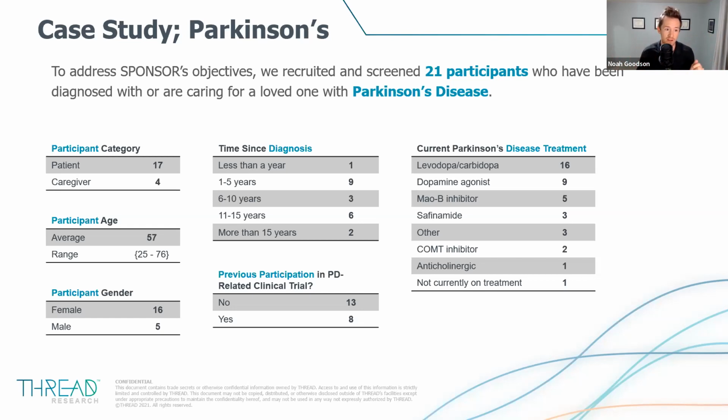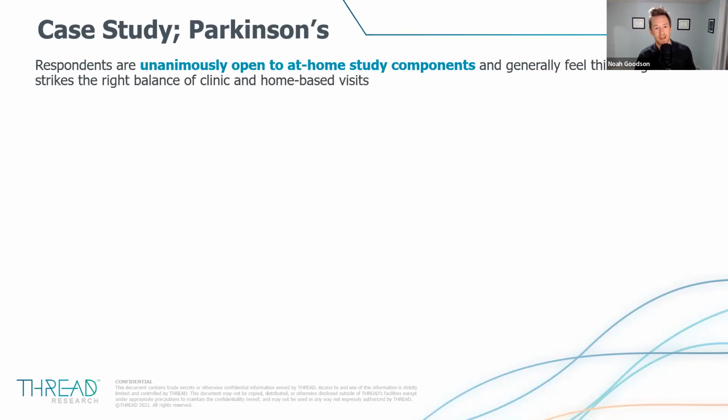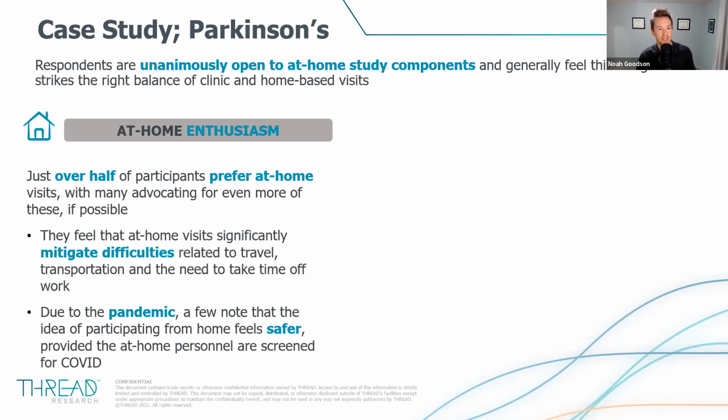We recruited both patients and caregivers from a wide range. In this case, we skewed female in our recruitment, and had a range of diagnosis times from pretty early to later. And then we had them go through this process and we asked them questions. I'm going to give you a couple of examples of this.